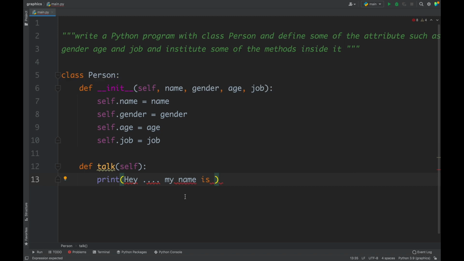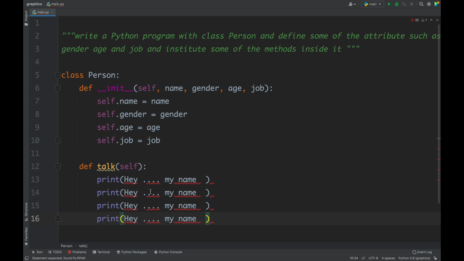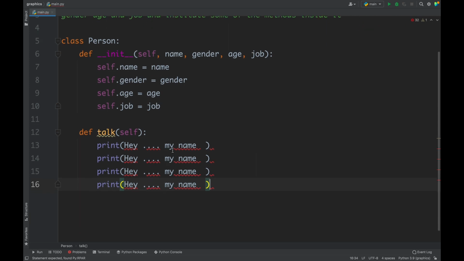Guys, here I'll tell you one more thing: the usage of f-strings. Instead of writing each and everything regarding name, gender, age and job separately, if you write only name, I'll write my name is, and give some parameter as name. Similarly, I'll have to make four lines like that: my age is so and so, my gender is so and so, my job is so and so.